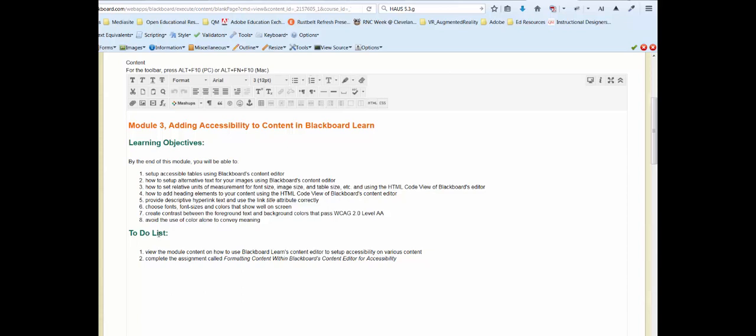Something else that can help readability and usability is adding space in between your list items. So I'm going to toggle back into HTML view and do that here. We have two lists, the longer one at the top and the shorter one at the bottom.